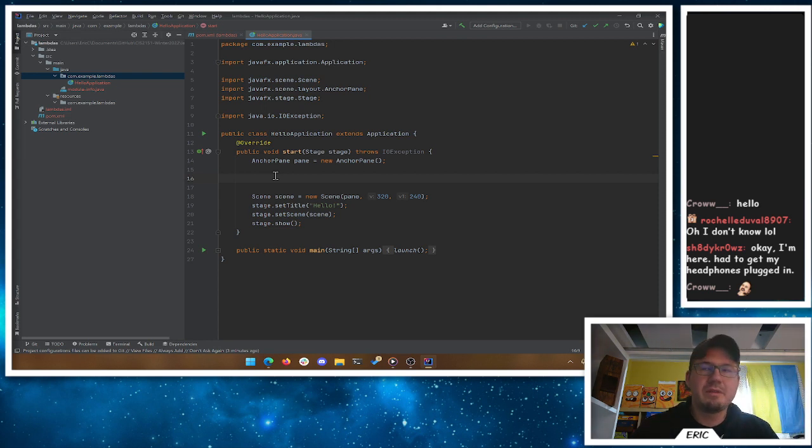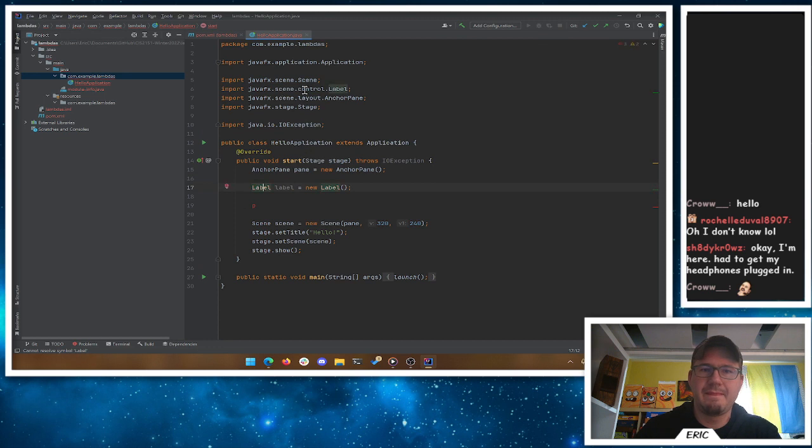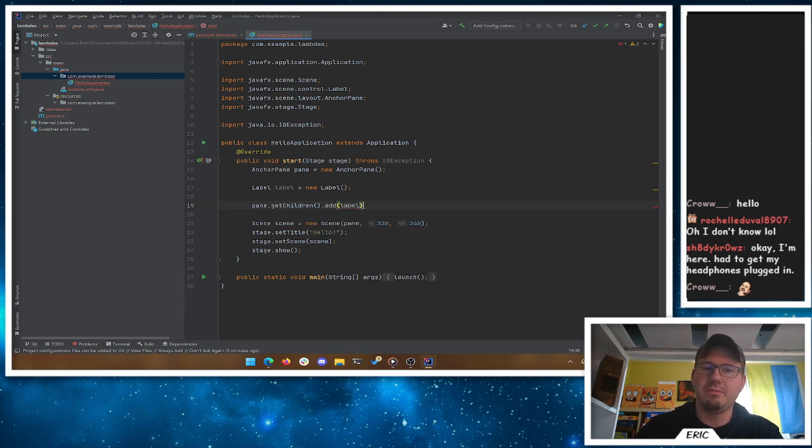And so I could say, hey, user, how many people are playing this game? And they say that it's 3 people want to play, and we'll make 3 different sections here. So I can say, hey, I want a label equals a new label. And then I can take my, come on. Can I just do JavaFX? No. Import, please. scene.control. Okay. Take our pane, and now we need to get the children. Here we're going to get the children, and then we're going to add a node to it, and we're going to add the label.